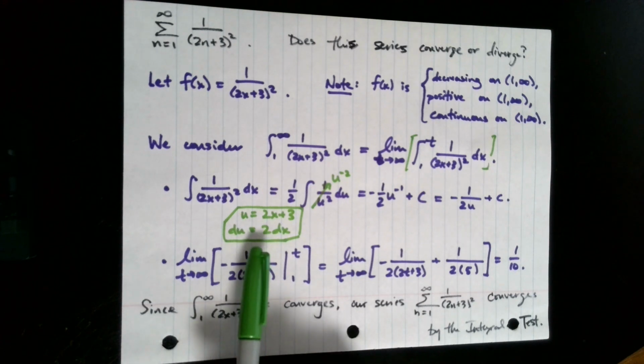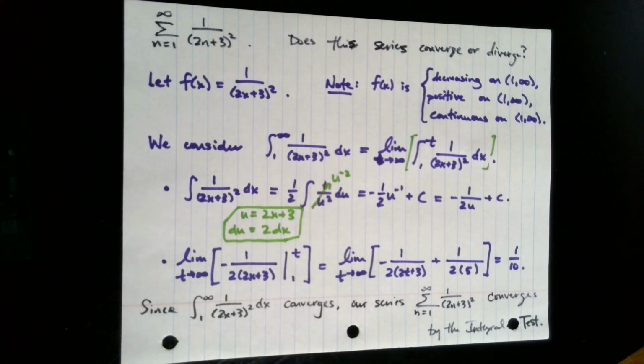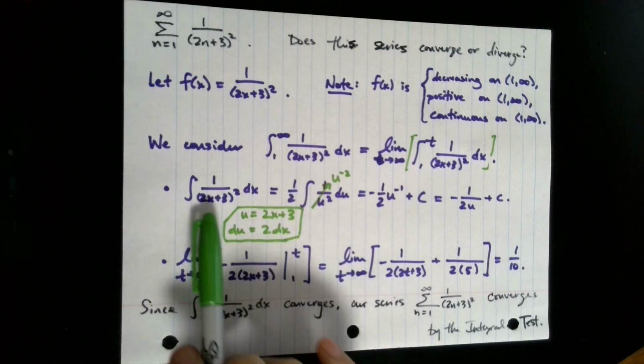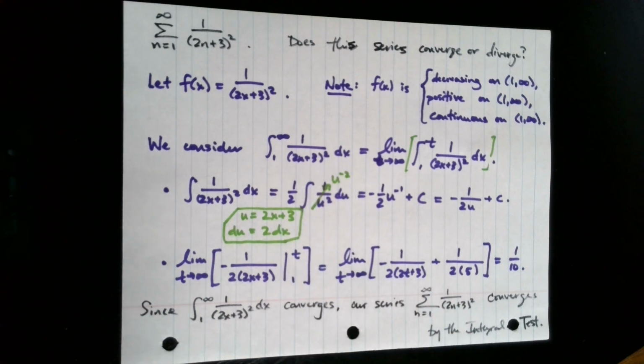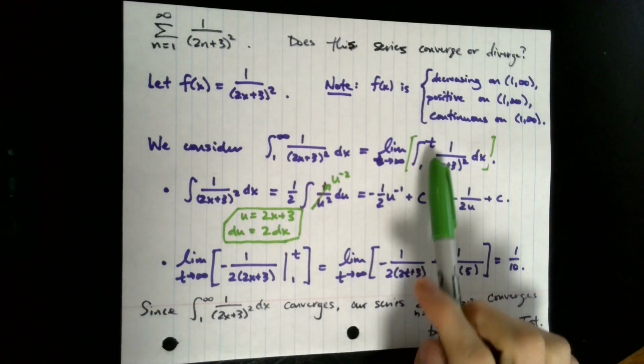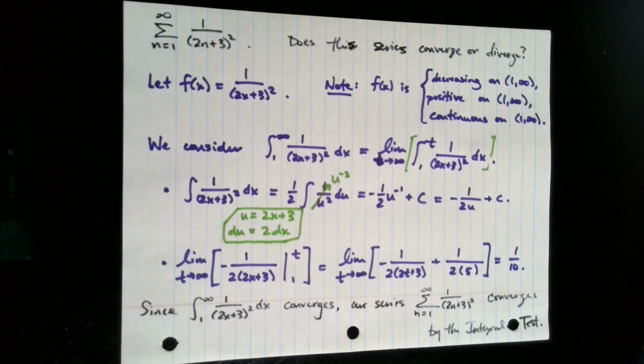And applying the substitution here, to get dx substituted in, you'd have to divide by 2. So you get 1/2 du is equal to dx. And then the function itself would become 1 over u squared. Now, of course, 1 over u squared is easier to integrate if we simply rewrite it as u to the minus 2. Having done that, we can apply the power rule, increase the power by 1, put the power in front. Long story short, we'll get minus 1/2 u to the minus 1 plus c as our antiderivative function. And for the sake of computational simplicity, because we're going to have to be plugging in values of 1 and t later, I'm just going to bring that u to the minus 1 downstairs as 1 power of u in the denominator, because it's going to be easier to plug and chug and see what's going on when we've got our positive power of u.